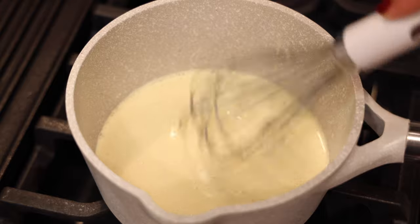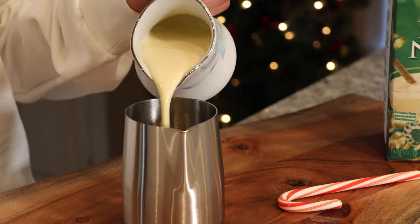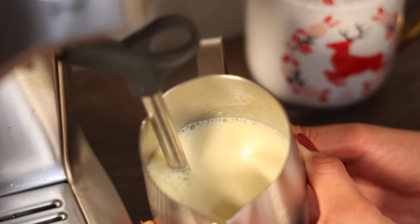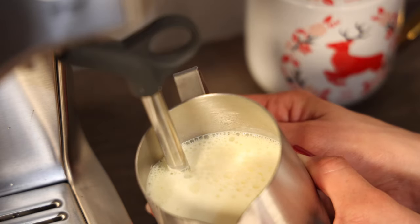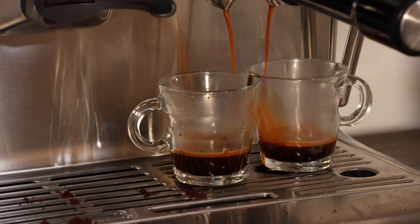You can also do this in a small saucepan on the stovetop — just whisk it a little bit. You don't want to bring it to a boil; we just want to create a little bit of steam and little bubbles, because that's what makes a latte so special. I'm going to start by warming up my eggnog, and then I'll pull out a double shot of espresso.